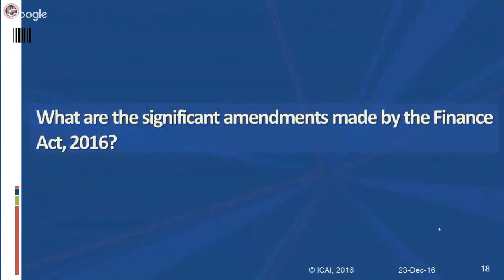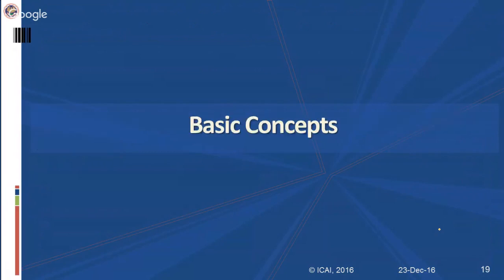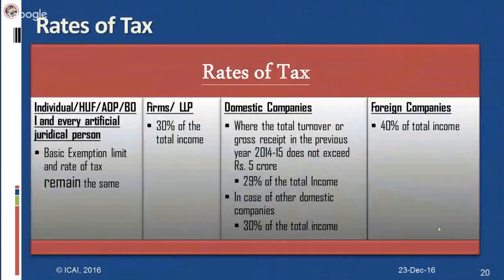So now we go to the significant amendments made by the Finance Act 2016. Rates of taxes. In the Finance Act 2016, what are the amendments in the rates of taxes? Before discussing these taxes, I would like to tell you what this Finance Act is. I'm telling you that Finance Act 2016 has to be referred for the May 17 examination. Finance Act 2015 was relevant for the May 16 examination. So what is this Finance Act actually?